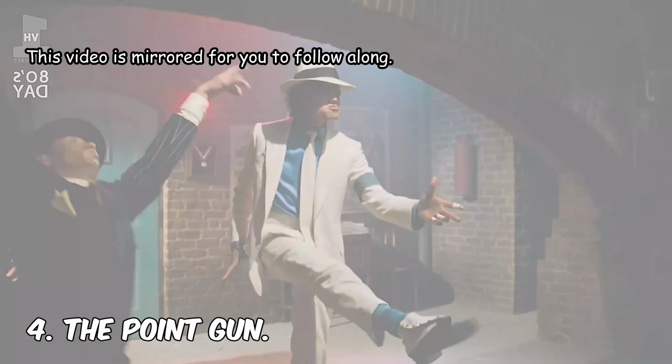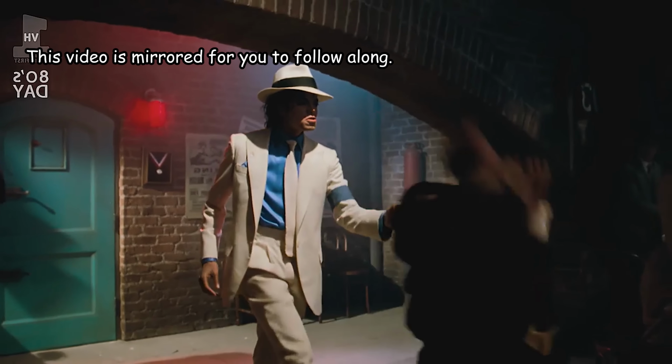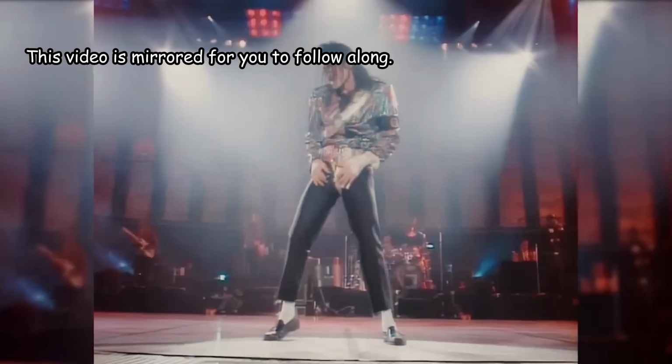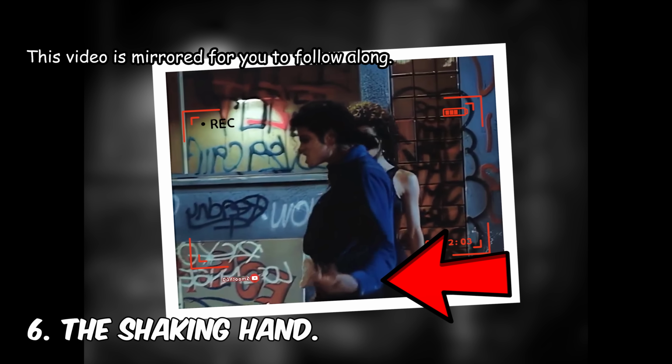The point gun. The show palm. The shaking hand. The snap fingers.